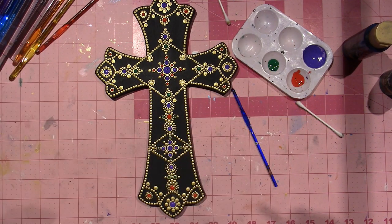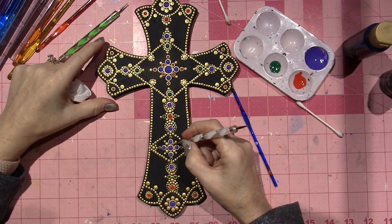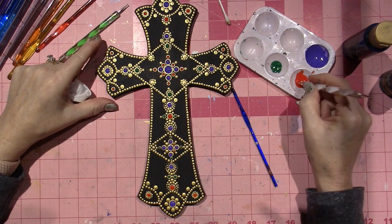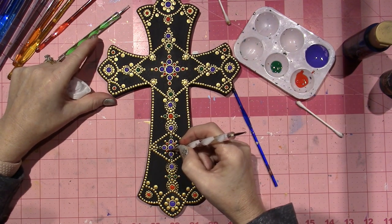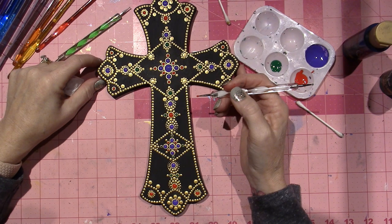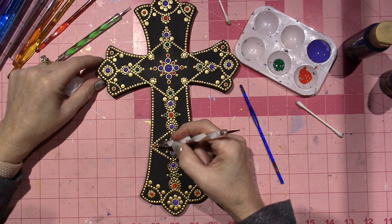Need some more red. I didn't finish this little section right here. That's going to be too big. These little ones, these little dots, really look real. Like you can get them so rounded. Uh-oh. I'm just piling on the paint a little higher. Wow. That is so beautiful. I have to save a few dots for pearls. I'm getting so carried away.